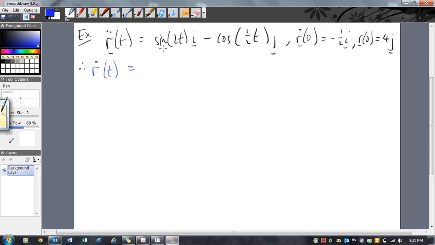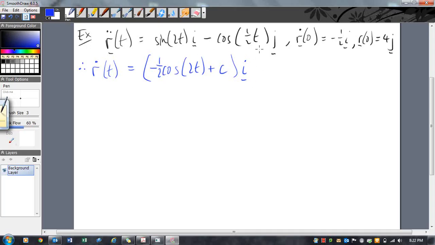What happens when we integrate sine? Well, sine will go to negative cos, so it'll be negative cos 2t i, and also this 2 we need to divide by that 2, so there'll be a half in there. Okay, so there's the antiderivative of the first part. Now I've written i there, I'll take that i out. So we had a half in there, negative half cos 2t. Now, if we anti-differentiate sine 2t, there'll be a plus c in there. Okay, and that's all in the i direction.